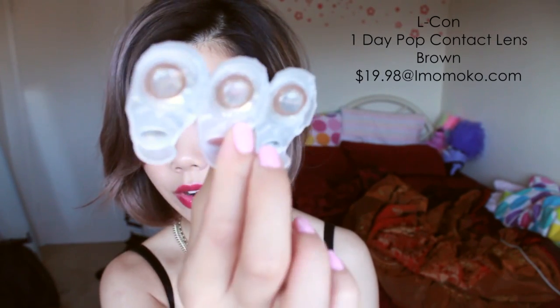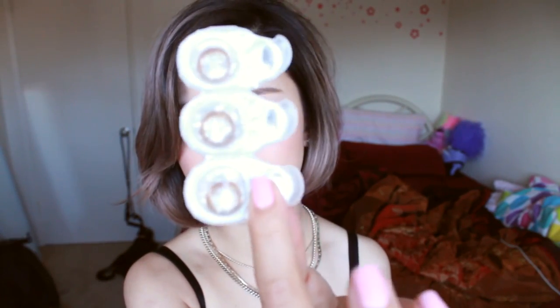The last thing that I've really been curious about are these daily disposable lenses. These are the Alcon One Day. They're interesting because they're circle lenses that are daily disposable, meaning you use them for one day and then throw them away. The pattern on these is very natural — kind of a light brown color with a super, super cute pattern. They're not very enlarging, but they make your eyes kind of sparkle and twinkle in a very cute and flirty way. They're so comfortable because they're really thin — I probably wear these for about eight hours without feeling dry or any discomfort. These are also from iMomoko.